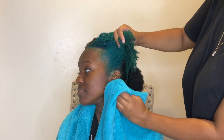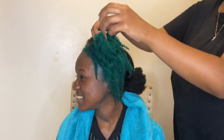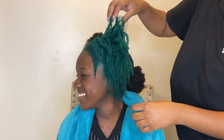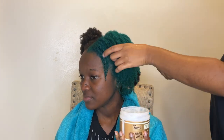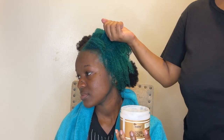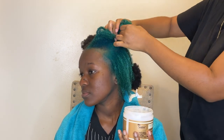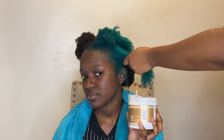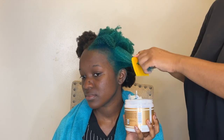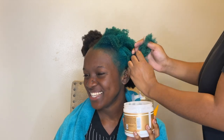This is her color — everything is all washed and conditioned. It came out really really cute and she loved it. She had this leave-in conditioner by Suave. I'll link it down below. That has to be the most moisturizing product I've ever seen in my life. Her hair was so soft and moisturized — like, especially after just getting bleached, it was dry, and then after putting that product in it just felt baby soft. I literally couldn't believe it.